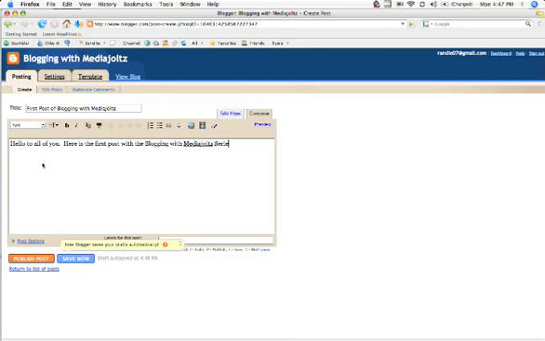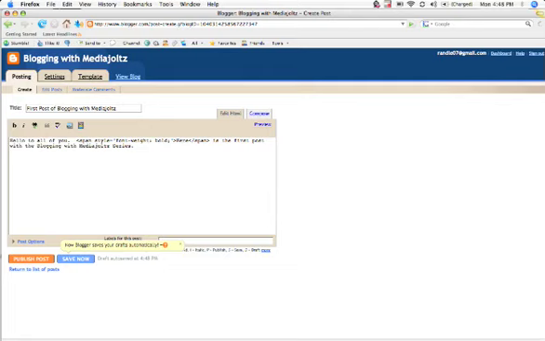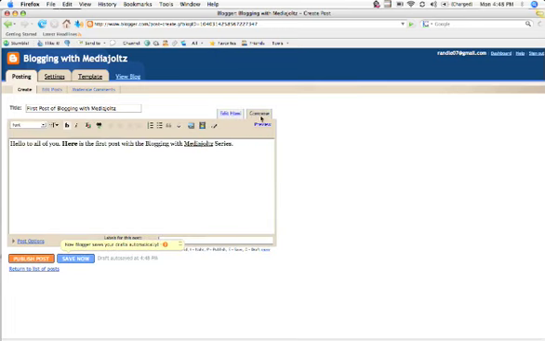So when I bold, it goes bold, unbold. If I want to go ahead and bold that, and I want to show you what it would look like. This is HTML. So this is actually what you're doing, but we're going to go back to the Compose tab, and this is called the what you see is what you get. So when it's bold, it's bold. You don't have to worry about code. They really do a lot for just the beginning blogger.